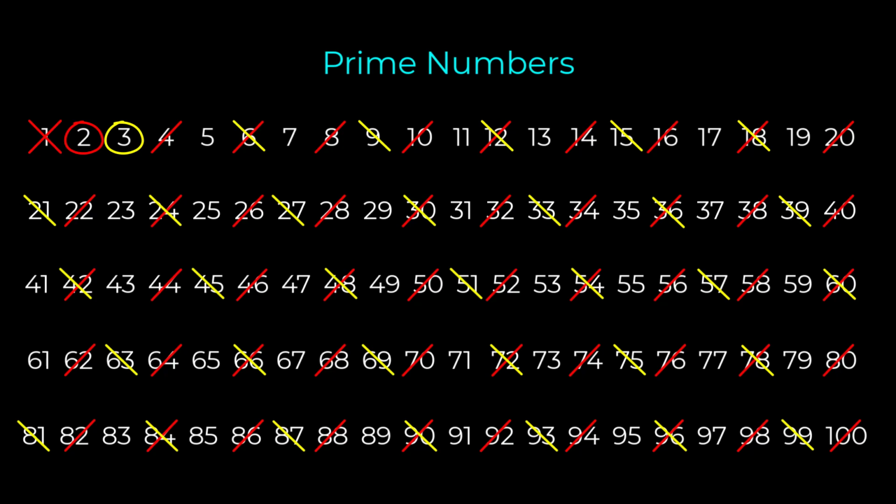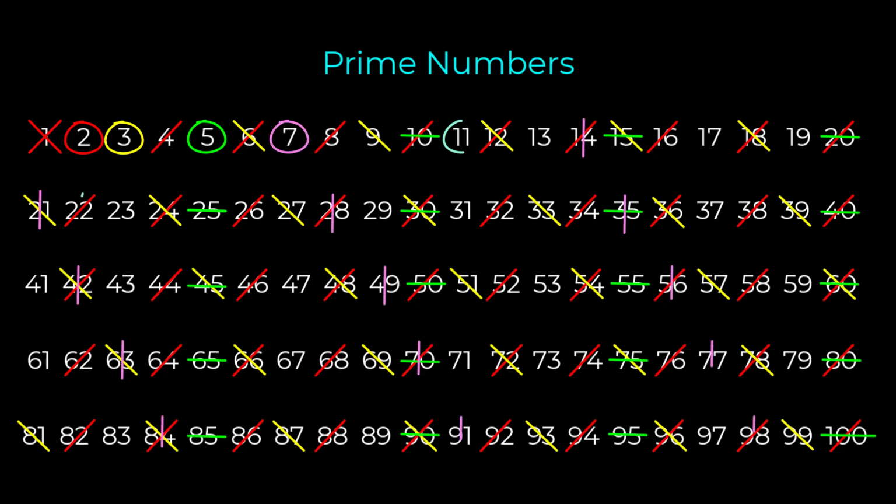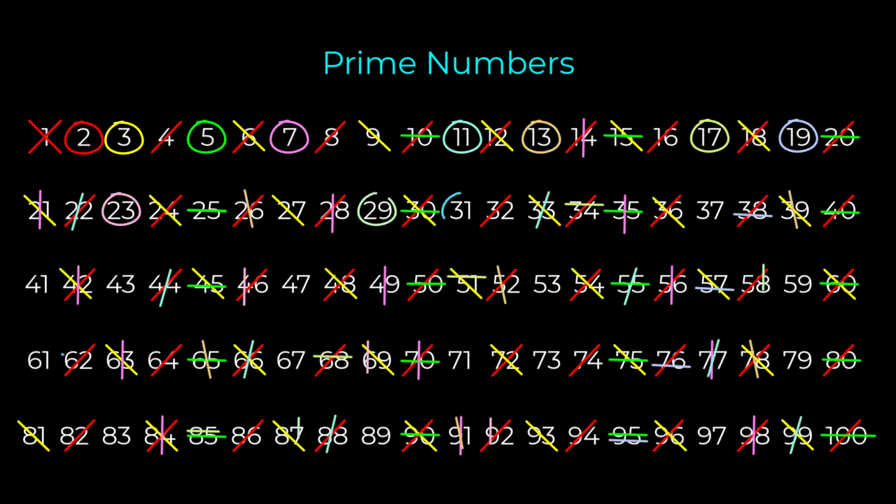The next number which is not marked out is 5. It is a prime number. Let's circle it and put a mark on all of its multiples. If I proceed in this sequential manner, then I can find the prime numbers and eliminate the multiples of those primes. Let me do this for all of the prime numbers between 1 and 100.